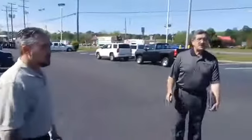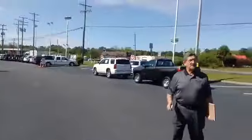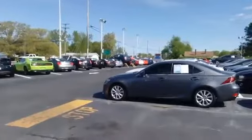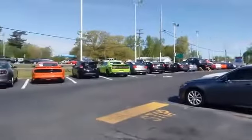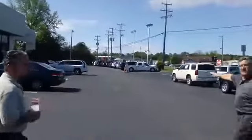So okay, well we're going to walk around the front of the dealership. This is what you'll see when you come in the lot. We have 2 main entrances to the lot. The majority of traffic comes in by our sign this way on Route 10. You come right in. If you need any service at all, there's a sign over here. We got service and car wash.